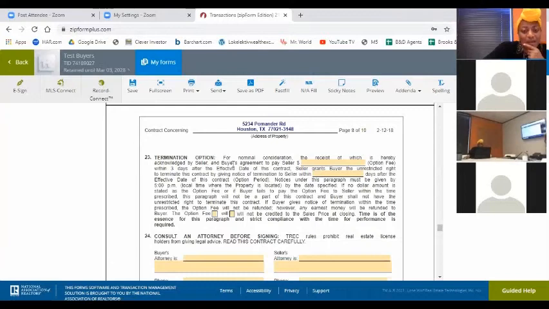All right, termination option. This is your option fee area right here. So it's just saying the nominal consideration, the receipt of which is hereby acknowledged. So buyer agrees to pay seller. Usually this is based on, I would say traditionally, a 25-day charge. So that's how you can kind of guide it and tell your client, you know, if you want 10 days, you're gonna have to pay $250. If they want 7 days, then you just do 25 a day.